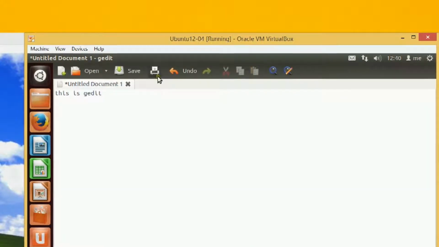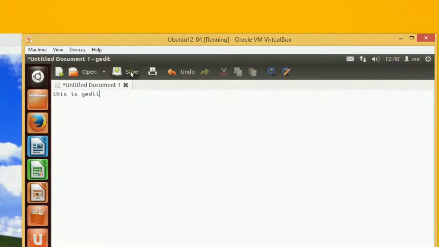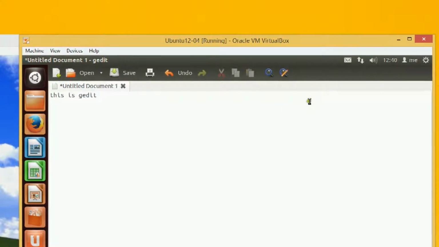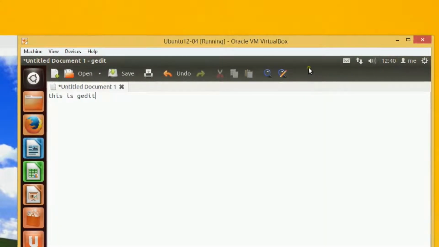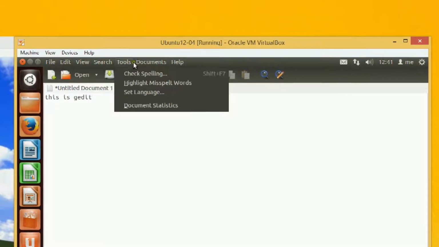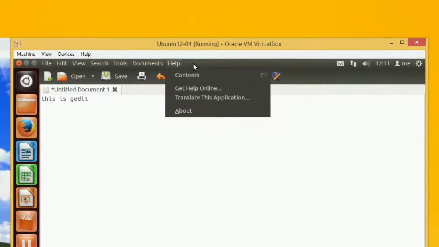If I maximize that, you will notice that I still have my icons across the top here, but if I mouse up to the control bar or the menu bar here, I then get a series of menu choices. And this is pretty much the way things work in the Ubuntu space.